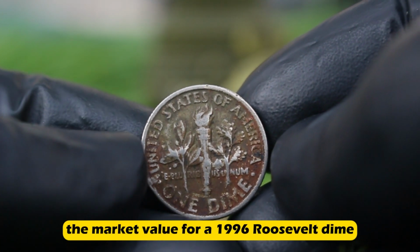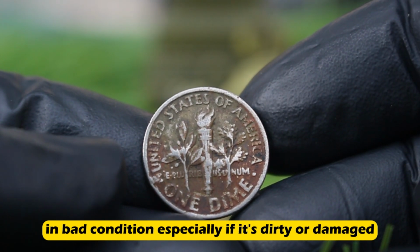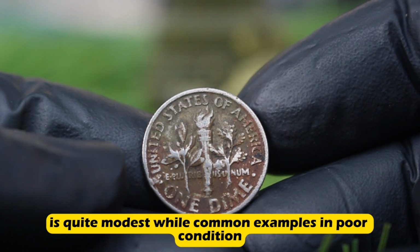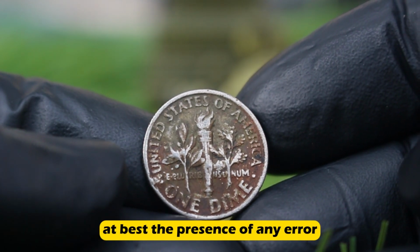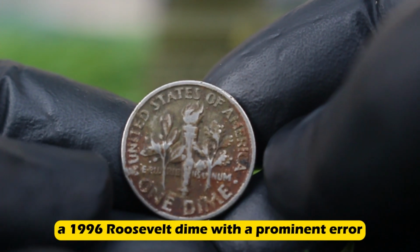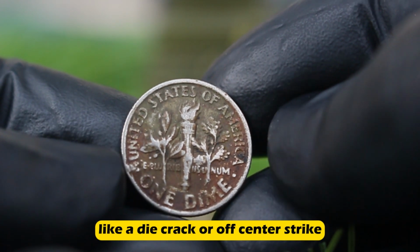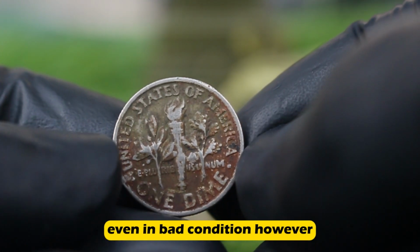The market value for a 1996 Roosevelt dime in bad condition, especially if it's dirty or damaged, is quite modest. While common examples in poor condition may fetch thousands of dollars at best, the presence of any error or unique feature can raise the value exponentially. For instance, a 1996 Roosevelt dime with a prominent error like a die crack or off-center strike might see values in the range of $6,000 even in bad condition.